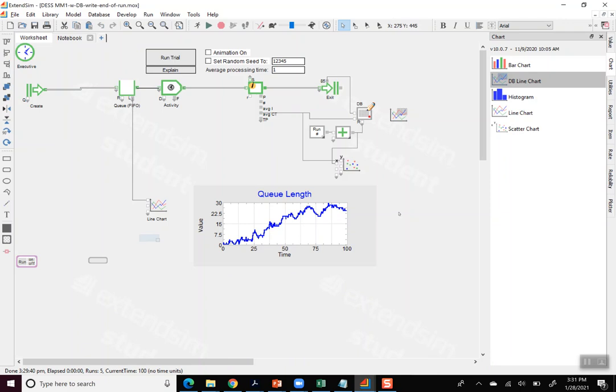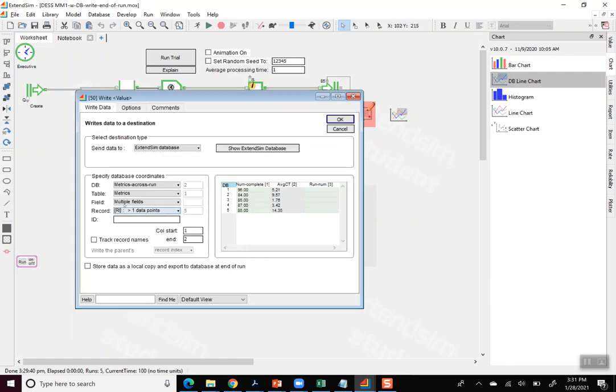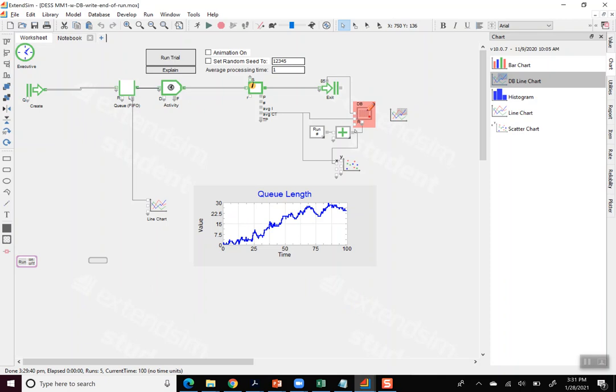Now, once we have defined an additional field, you would expect to see this has 3 inputs. I found that you have to open it again and select multiple fields again. Say OK, and now you see there are 3 inputs here. So we have an input for the third field also. And I'm going to take the run number as the third input into a field.